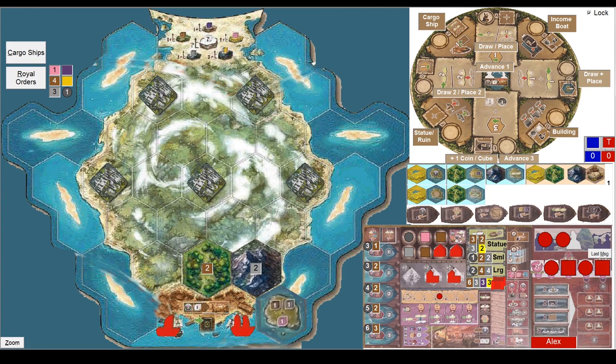Action spot C lets you both draw and place a double landscape tile. But frankly, since you're not limited to the number of double landscape tiles you can have in your reserve, you might as well draw first, because it might expand your options. And then you would follow that with a placement.